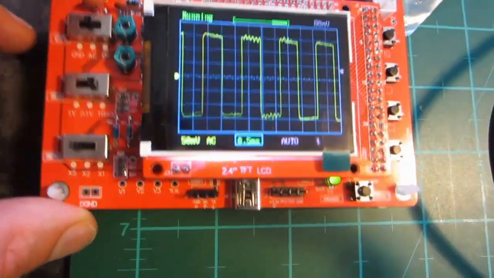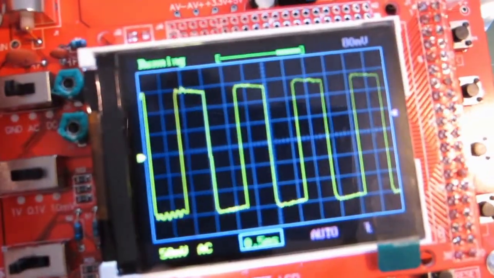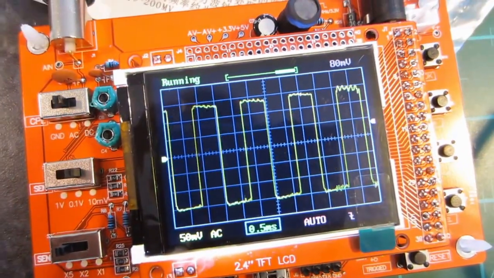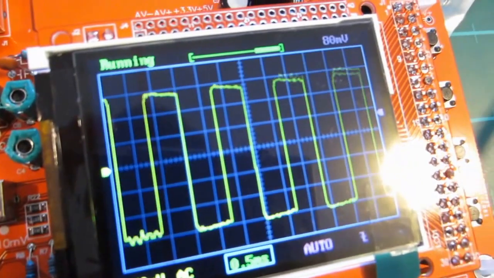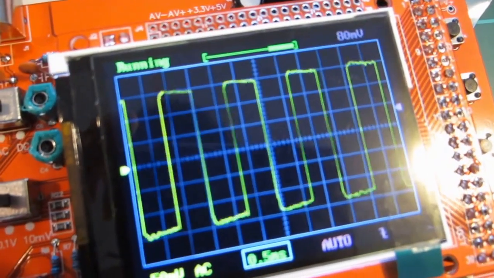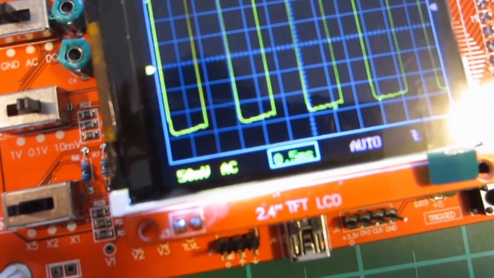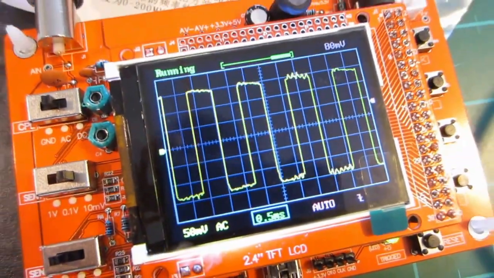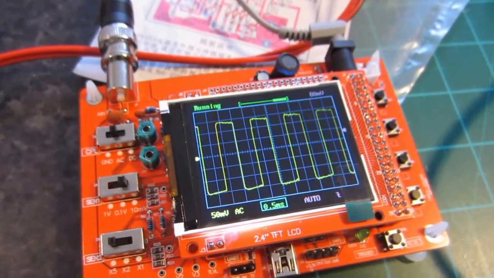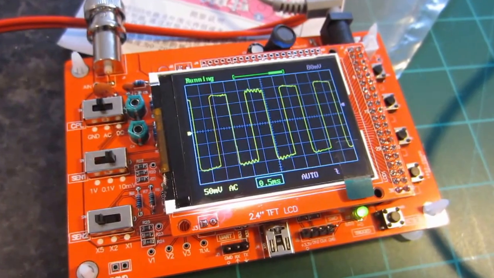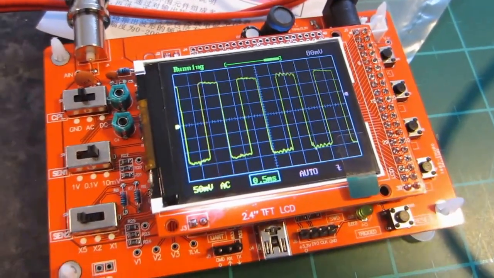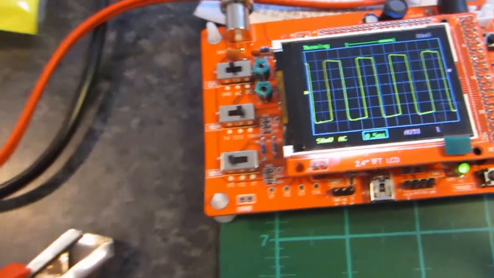So it's on the square wave, and you can see the output's pretty decent, pretty strong. It's definitely not the cleanest which I've seen, but you know, for the price, it works. Gives me a basic square wave. So let's try out some of the other wave types and see what happens.